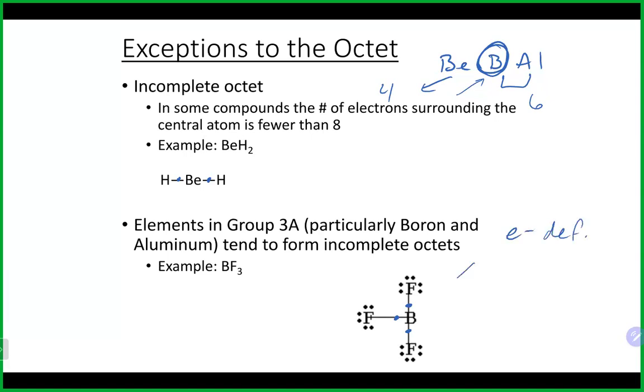And in 1B, you'll learn about boron trifluoride. And basically, this is what makes it a Lewis acid. It can act as an acid because it's missing electrons. When something like that's electron deficient, it can act as an acid in certain situations, and it's known as a Lewis acid in that particular case. So one exception to the octet rule is less than 8, which is known as an incomplete octet.